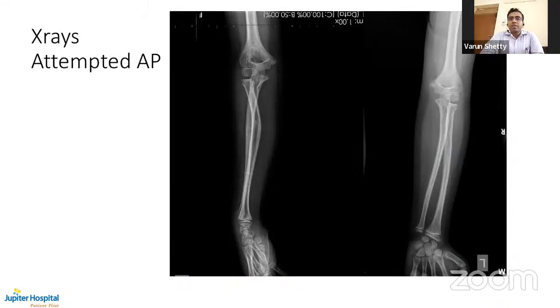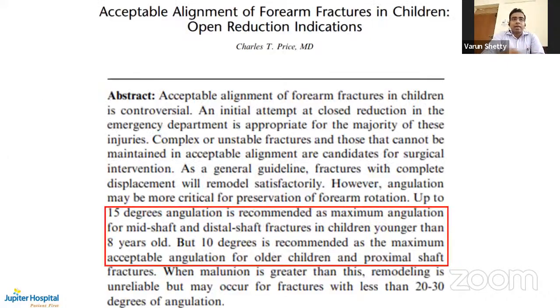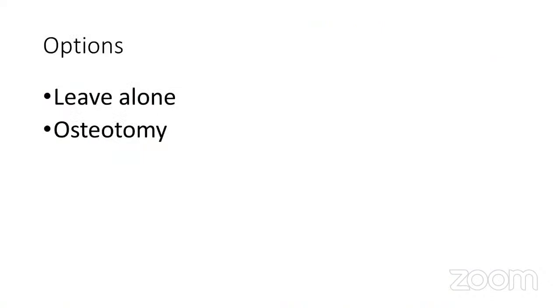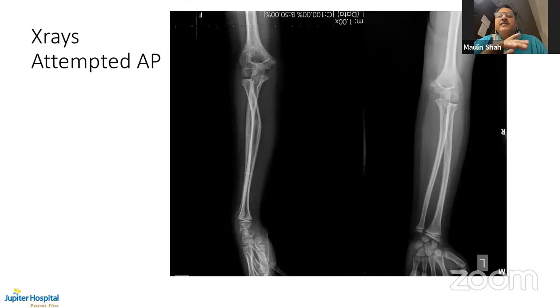So these were the fresh x-rays. On the right hand, you see that this is an attempted AP view. Basically both the humeri are showing an AP profile of the distal end of the humerus, and on the right we can notice the malrotation. And this is the left side. Also, we can see that there is an angulation of the ulna. So there are three landmark papers by Price, which ma'am had already quoted. It defines the angulation which can be accepted. Varun, can you go back to your initial x-ray, and then let's read this first x-ray.